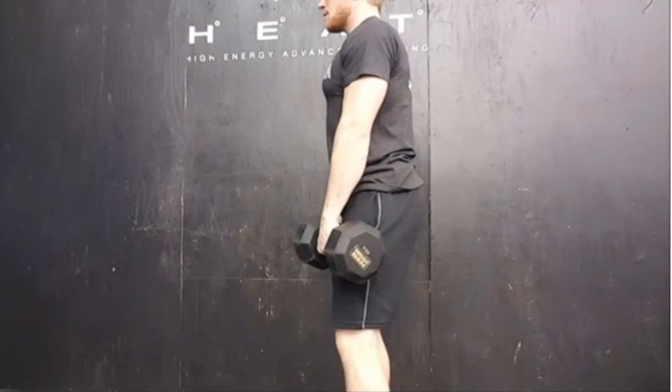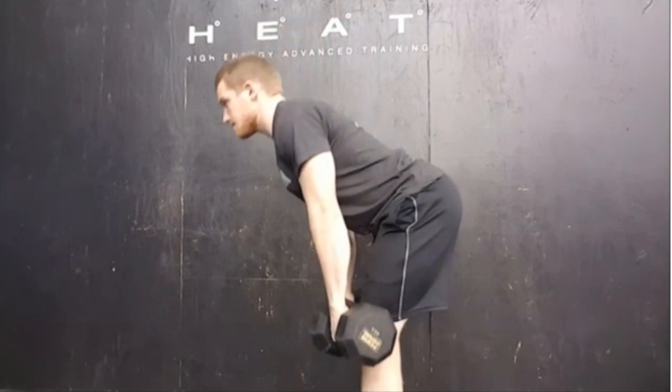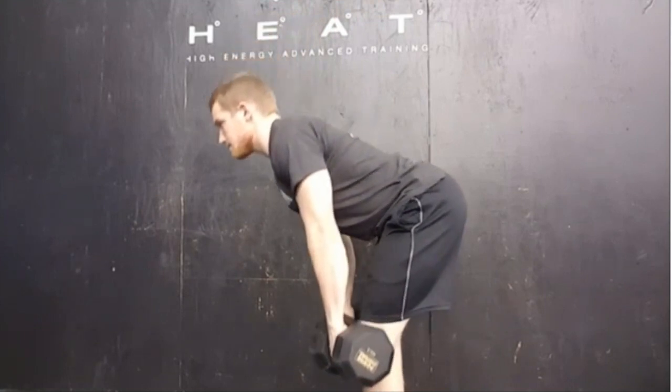Because again, we're not trying to do a stiff-legged deadlift here. A stiff-legged deadlift means that your knees are completely straight. That's not what I'm trying to do. Again, I'm trying to make sure that my hamstrings get stretched fully. And if my legs are straight, this red highlighted part isn't going to stretch. So again, bend your knees first, then drive your hips back and up, stretching those hamstrings, keeping those knees just slightly bent. All right, let's talk faults.